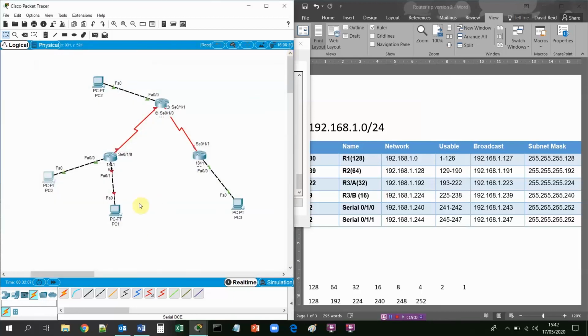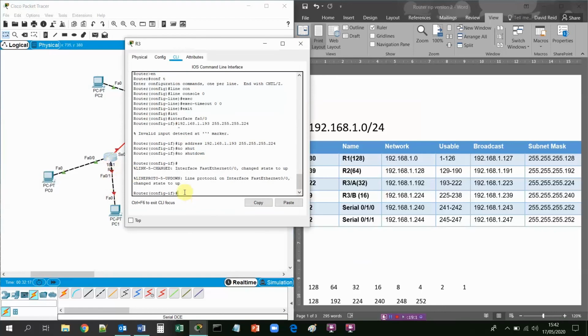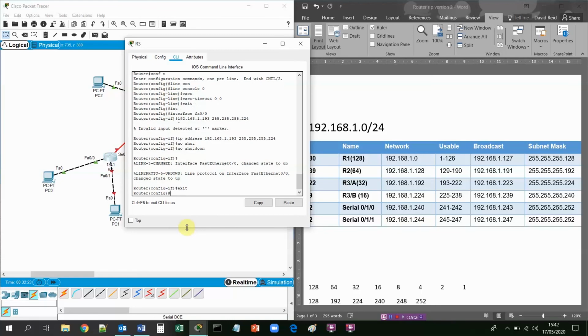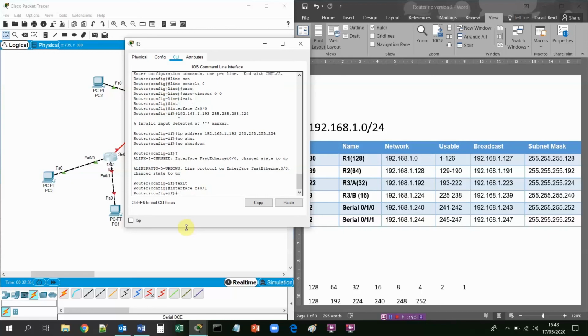Close that. And our final one of the network is the interface FA0/1. Go back on that router. So we'll just exit back, so we'll keep the commands going. And remember, you can press the up key and you'll get through a list of areas that you've done. So this is 0/1. So we can just knock the last digit off and press enter.